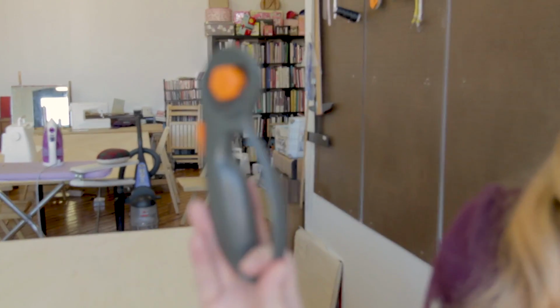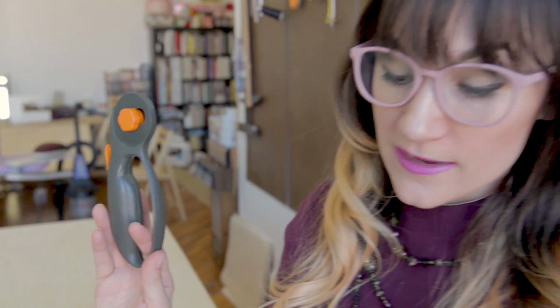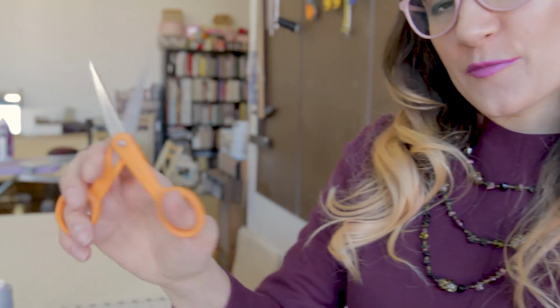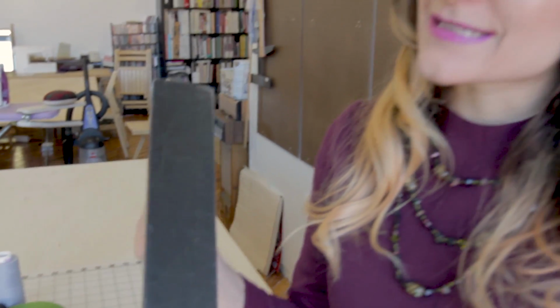Our sewing tool list is really small as well. All we're going to need is a rotary cutter for very precise, clean edges, because you're going to be using the leather or the felt, and our thread snips, so that we can snip all those little threads off. And of course, a big old heavy duty pattern weight, so that your pattern does not move around while you're cutting it out.